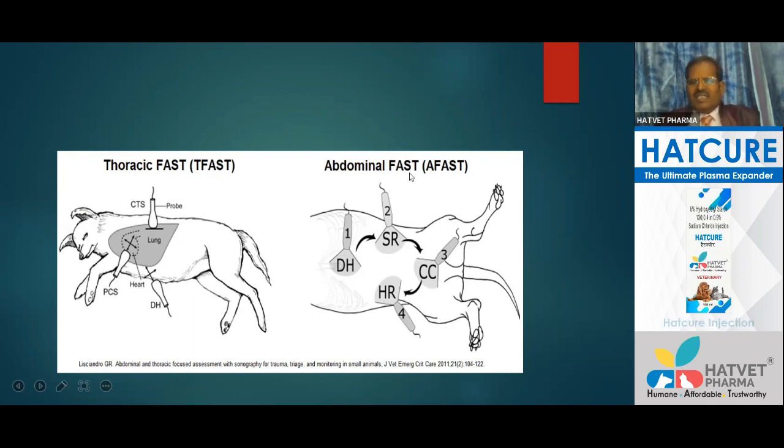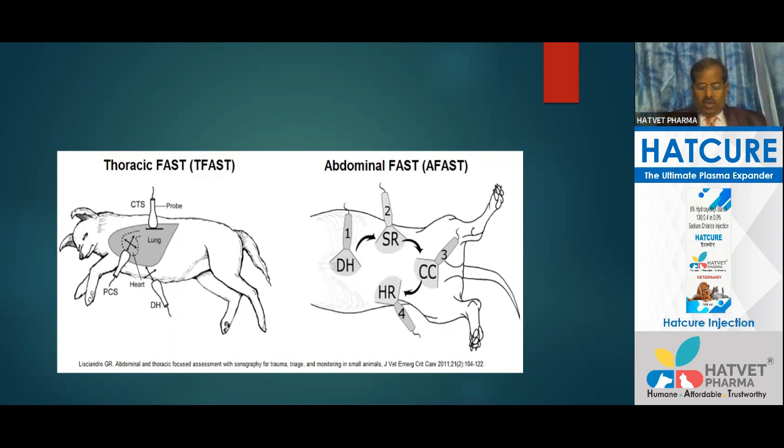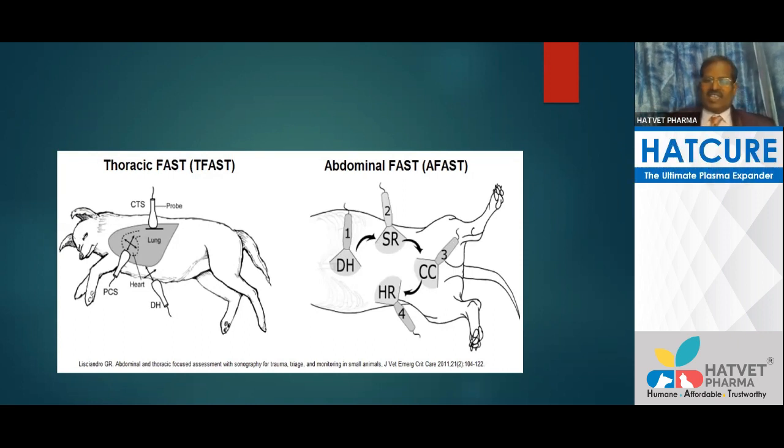AFAST does not mean that they assess you in a speedy manner doing an ultrasound. It is an abdominal scan, focused assessment sonographic for trauma. In trauma cases, they classified some anatomical locations. One is the hepatic diaphragm, another is splenorenal, third is cystocolic, fourth one is hepatorenal. These areas have some dead space, and as soon as the animal meets with an accident, you can see the accumulation of blood in this area. If it is one particular area, mild; this is moderate and severe, and so on. If you find an anechoic area in all these four areas while doing an ultrasound, then more blood accumulation is present in the particular case. That is the meaning of it.